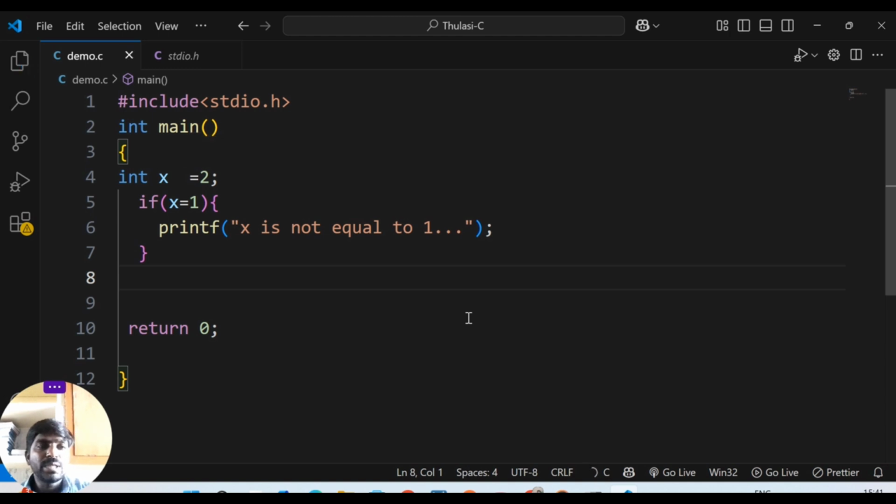this is the logic they ask in the interview. Just pause the video, think, and check with your output what the exact output will be. The options are: x is not equal to 1, another one gives an error, and another one, x is not equal to 1, and print x is equal to 1. These are the outputs given in the options. Now you get the output.